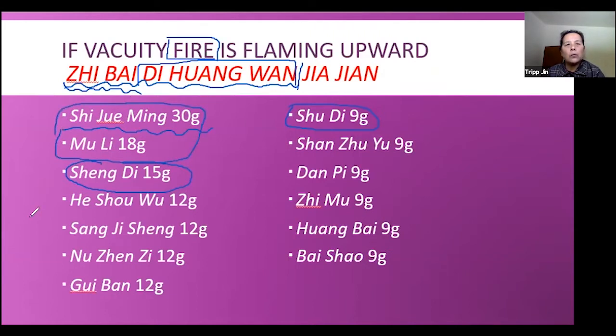But 石决明 goes more to subduing wind. Severe fire can cause internal wind. And 何首乌 nourishes blood. 桑寄生 tonifies the kidney. 女贞子 tonifies kidney and yin. 龟板 tonifies kidney and yin. 山茱萸 is originally in 地黄丸, and 牡丹皮 clears heat in the blood, also originally in 地黄丸. 黄柏, 知母 clear heat, 白芍 nourishes blood. So basically, if severe fire is rising up, we can use this formula, with more kidney tonifying and more heat clearing.